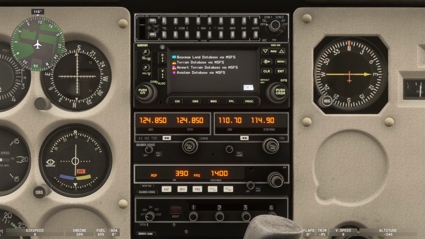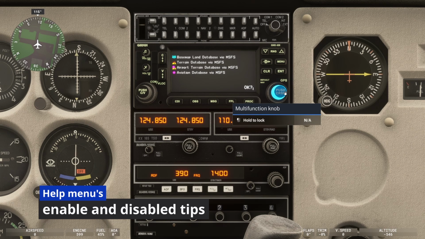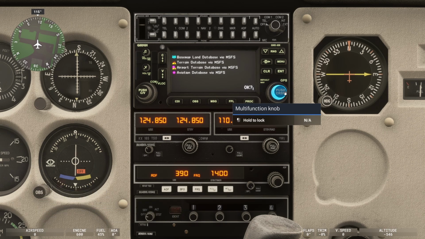In the future videos, we're gonna dive a little bit more into, for example, how to use it to plan your flights, but also how to use the more advanced functionalities of this navigation system. But before that, let me first set the basics. So, by default, if you hover over buttons, it will show this tip. If you don't have these options, let me show you how to get them.